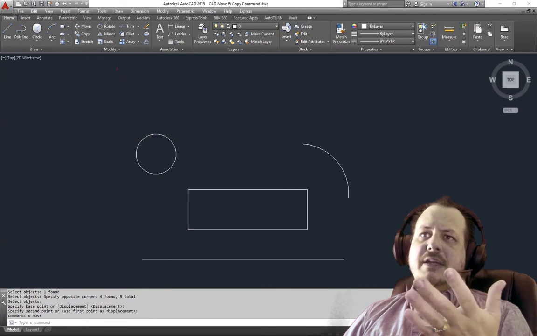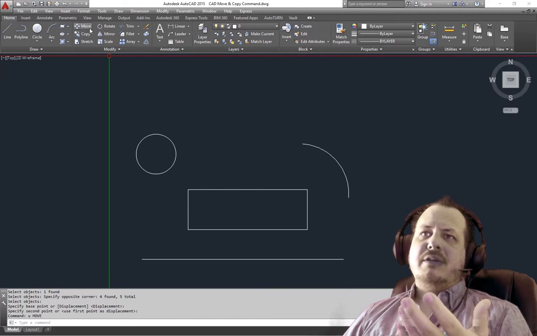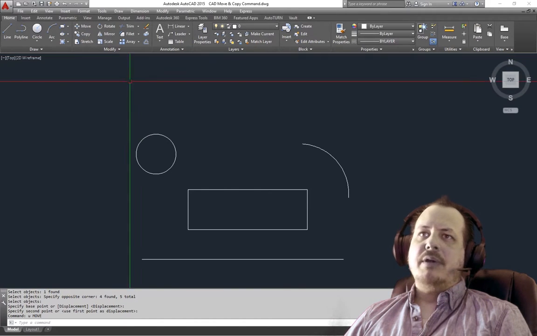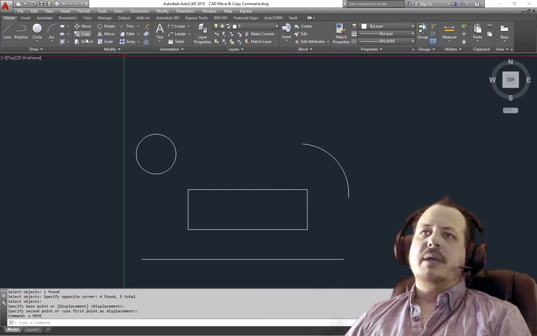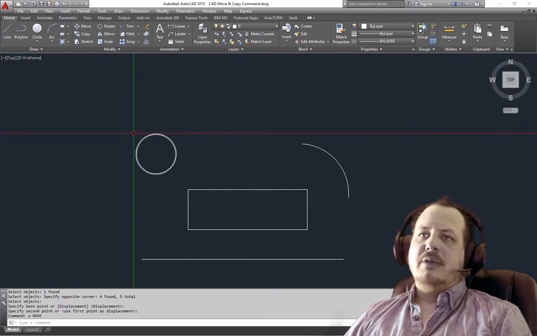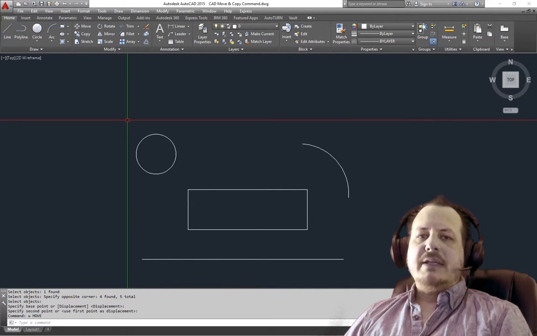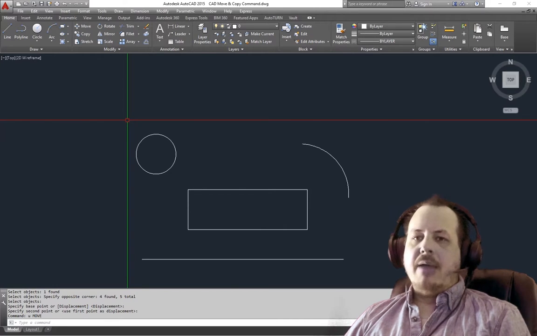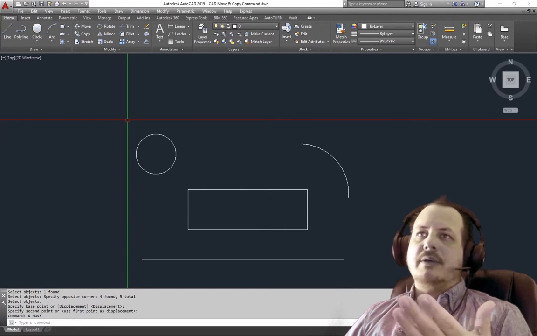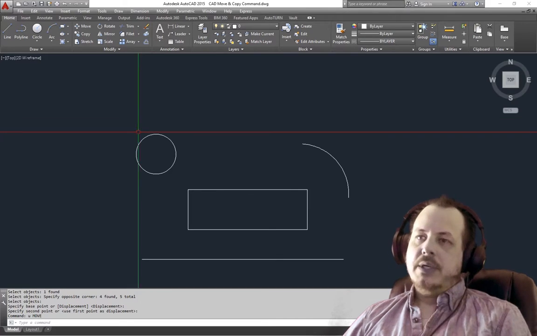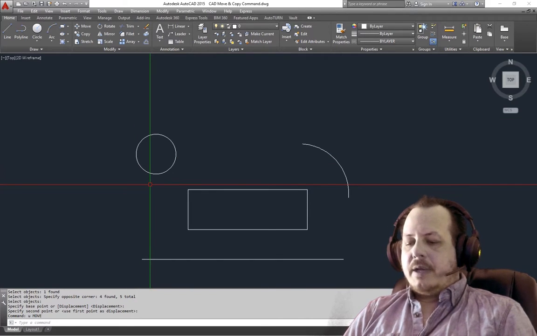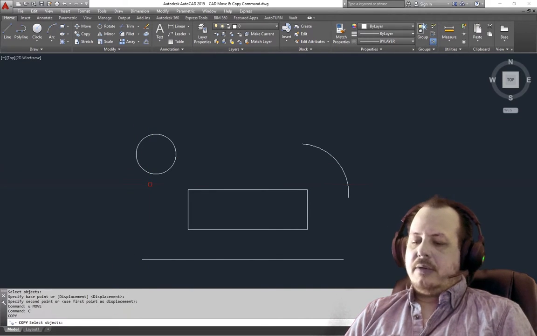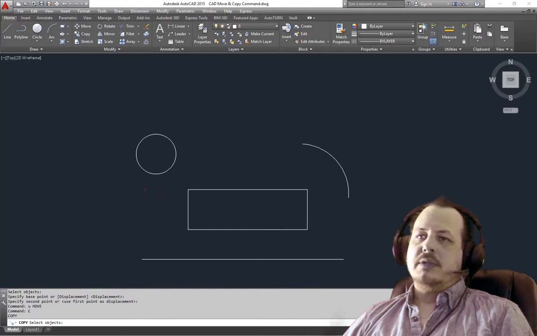Now, if you didn't know, up here in the ribbon, you can usually find all these commands. However, I do not recommend using the buttons in the ribbon. Learn the aliases. Once you've used them a few times, it'll just become second nature. It's going to be a lot faster, a lot more efficient drafting if you're typing in the aliases on the keyboard rather than going and finding a button to push. So anyway, the copy command, C, enter, or CO, depending on what yours is.